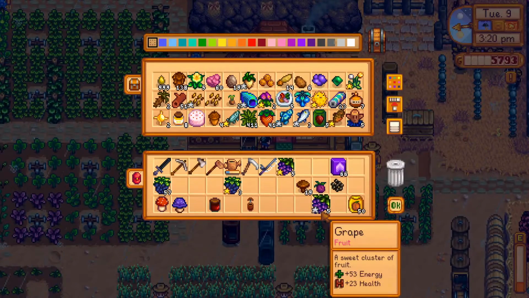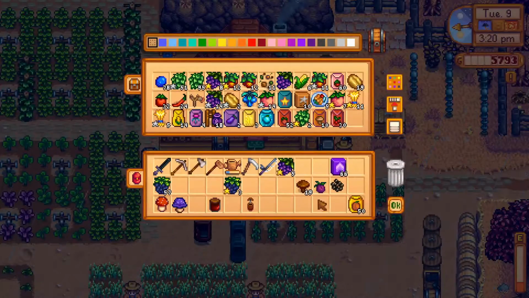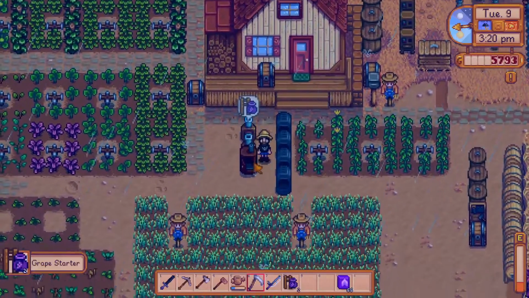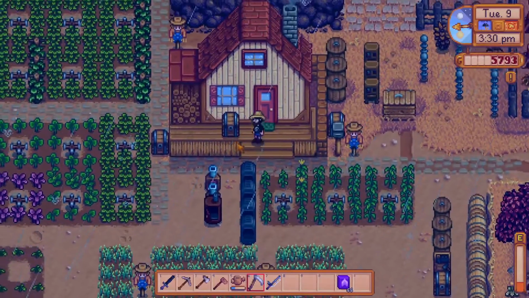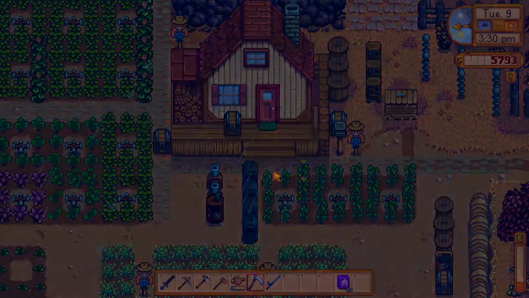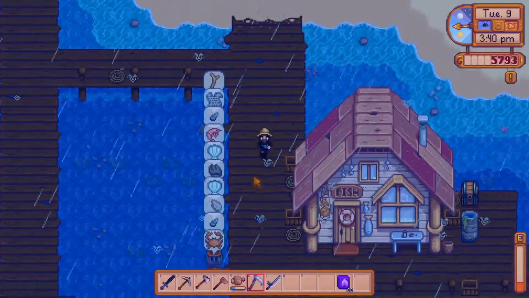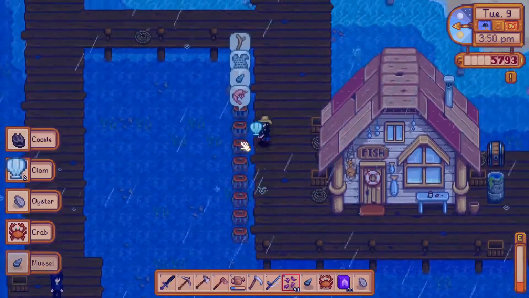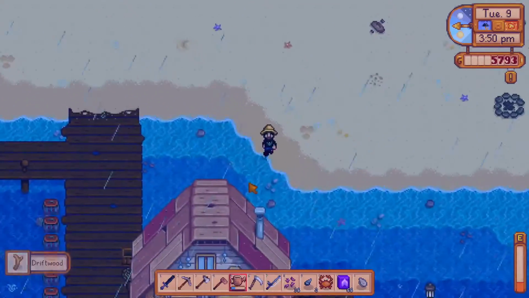Yeah, I don't need the warp totems, although theoretically I can use one to save up some time. Wouldn't be the worst idea. At least I will be able to reload the crab pots. And you know what? Let's use it, what the heck. And just like that, we are instantly transferred to the beach. Okay, not as happy as I would have hoped with the overall score from the crab pots.